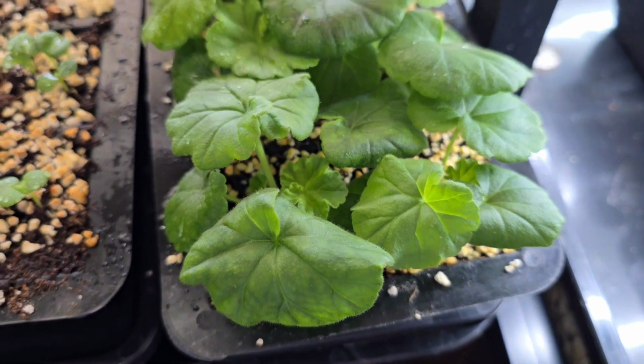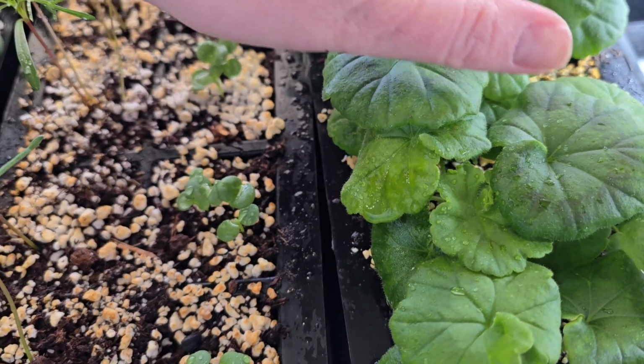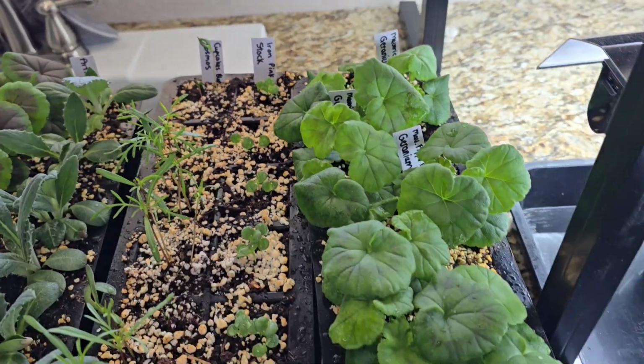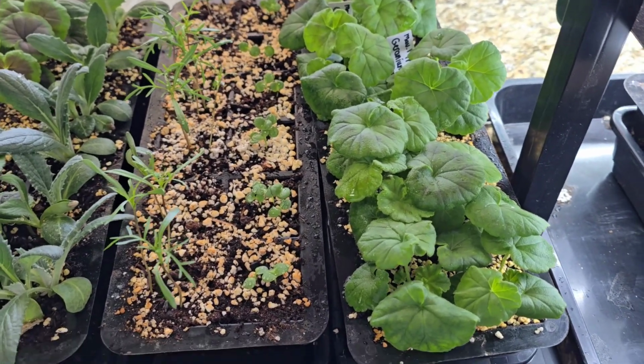And then over here I have a couple more varieties of geraniums. These are the Maverick Quicksilver geraniums here. I have Maverick Apple Blossom geraniums on this side. And then in the back here, I just have a couple of Maverick White geraniums. So those are going to be beautiful. And let me pull out my other seeds real quick, and I'll show you how those are coming.